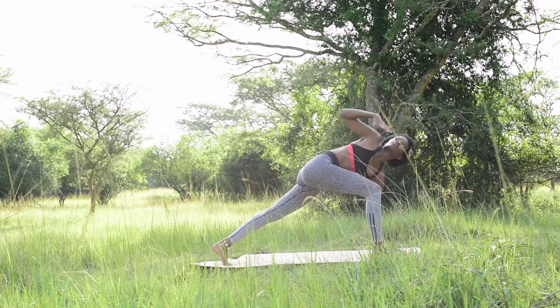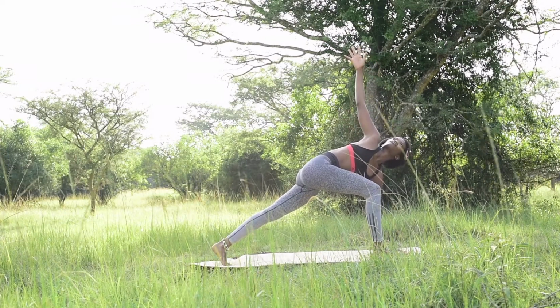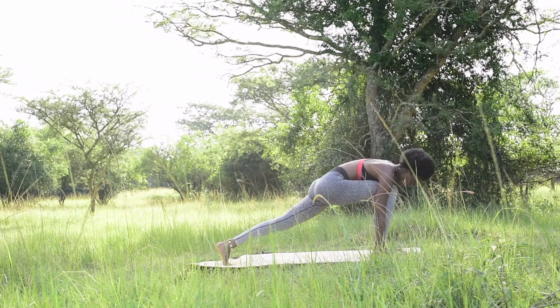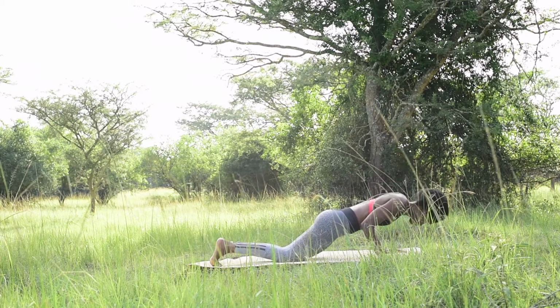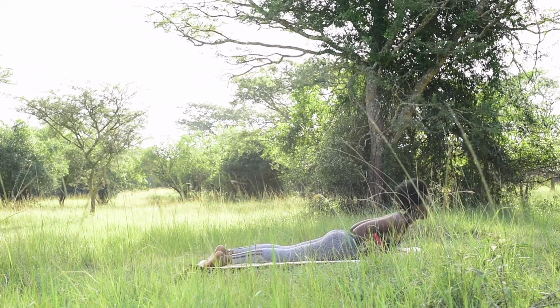Release the left palm into the mat, right hand to the sky, easy twist. You should feel a stretch in your right glutes. Slowly returning to a low lunge, step the front foot to the back, plank pose. Release your knees into the mat, bend elbows back, half chaturanga, slide through cobra pose.